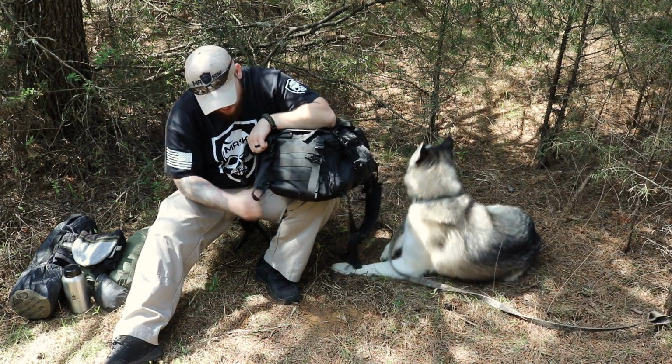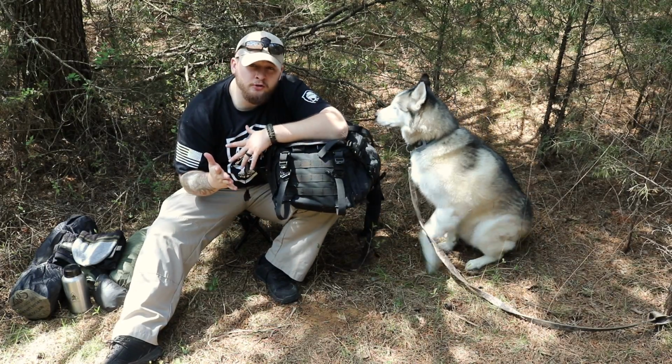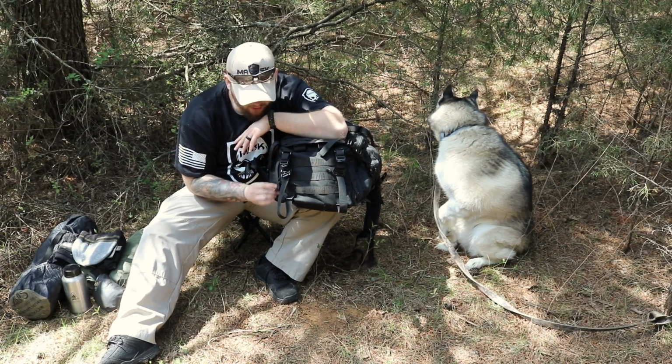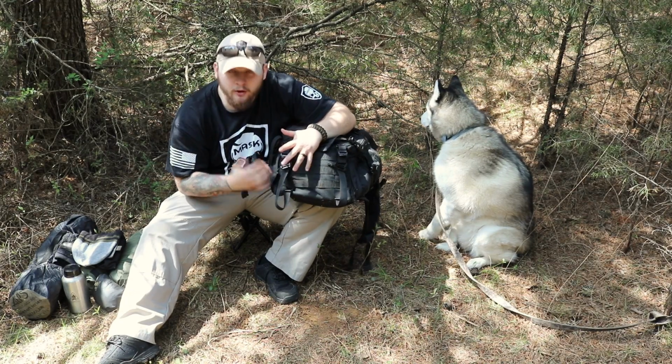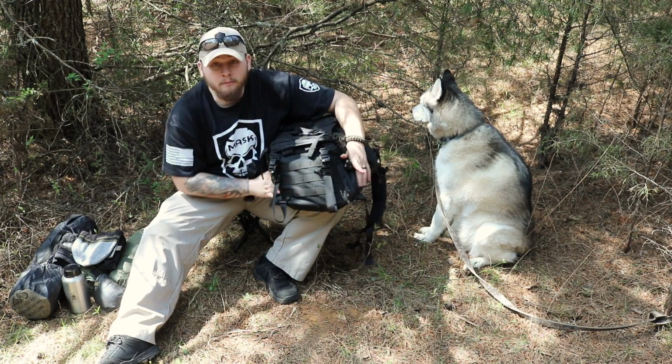And it stows away nice and secure. If you had a small pistol or anything else that you really wanted to conceal, if somebody was to steal this pack, they wouldn't really ever notice that that's there. And there's one on both sides of the pack.